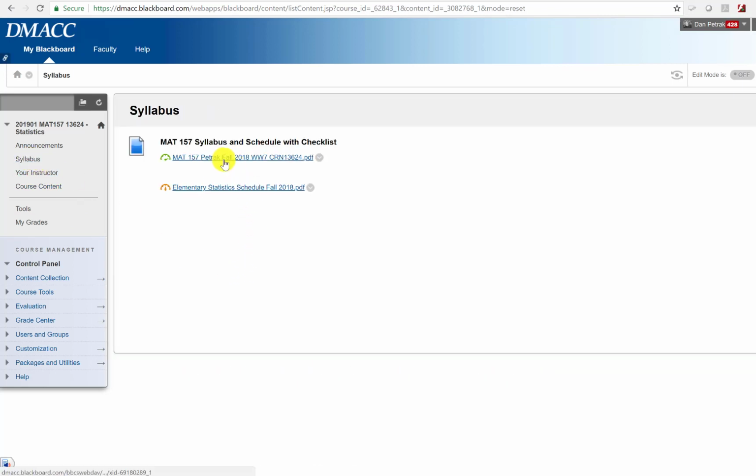It's a PDF, and I've also got a PDF of the calendar here. Some people like that it's got a checklist of what to do every week. So that might be a handy thing to print out if you want, or quickly reference. And then there's a syllabus that you're going to want to look at. And then announcements, I'll be sending out weekly announcements, and those will be sent to your DMAC email as well, including this welcome announcement. And then I'm going to go right to course content.